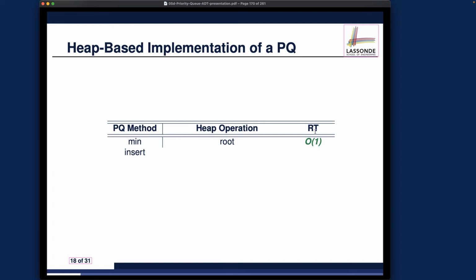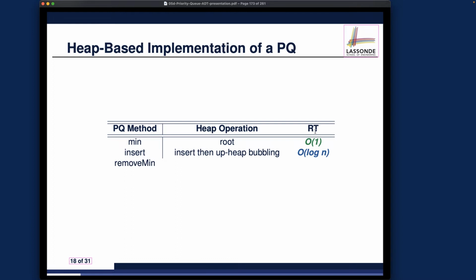And the second method will be to insert a new entry into the priority queue. In that case, of course, in the sorted list implementation, we have to insert into the right spot, analogous to the insertion sort, which will take linear time. But using a heap, we will be able to simply insert and do the up-heap bubbling, right? We can insert at the rightmost node at the bottom level and, in the worst case, do the up-heap bubbling all the way up to the root. In that case, what will be the running time? As we said before, since the tree is balanced, the running time will be big O of h, which is big O of log n. And so this is definitely more efficient than the sorted list version, which is linear.